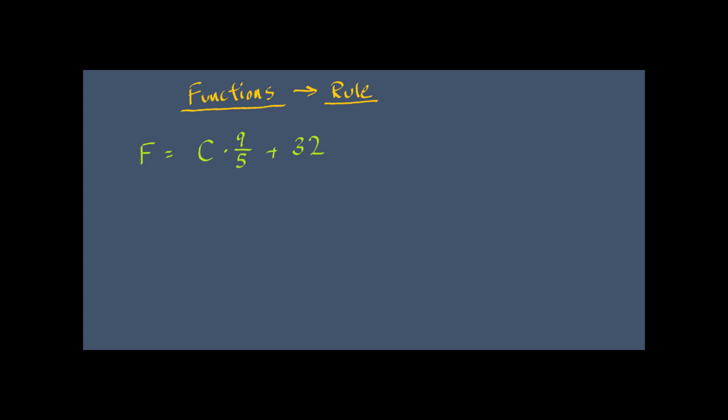Now, does this treat Celsius as the input or the output? It treats Celsius as the input, right? Because whatever's isolated over here, we can think of as the output. Again, it doesn't have to be the output, but I should say it's more convenient. It's in the spot where it makes it convenient to be the output. So again, let's look at why that is.